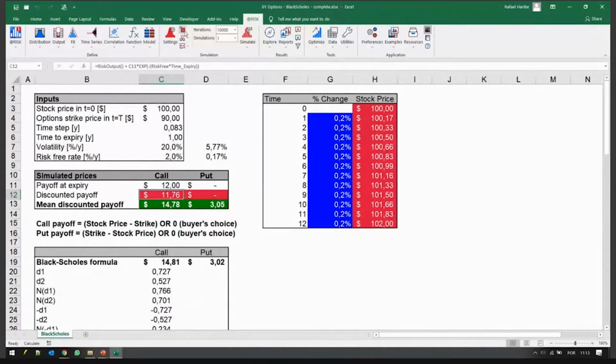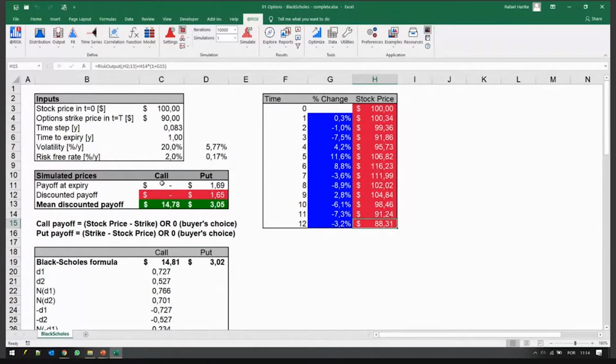If we look at what may occur, for example, there's another scenario where prices might go either down or up and down again, and you end up 12 months from now with an asset worth 82, and 82 is less than 90. Therefore, my option has no value at all. There's no point in buying something and paying 90 for it if I can buy it on the free market for 82. So my payoff would be 0 for this call option.